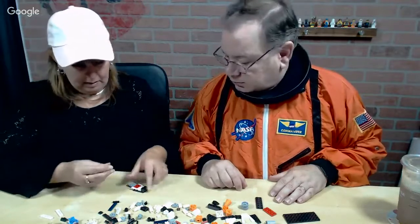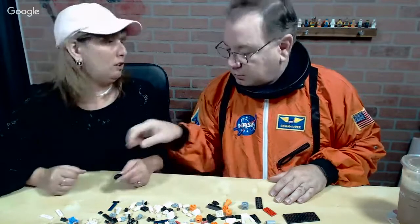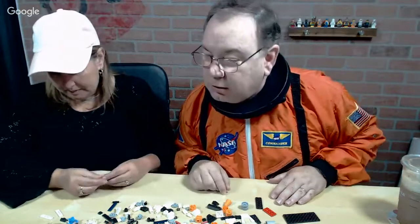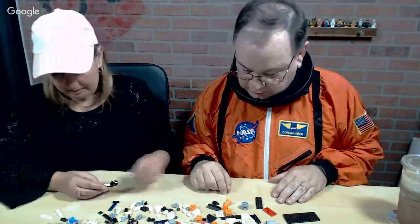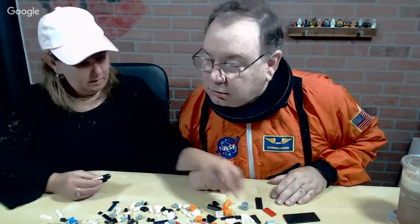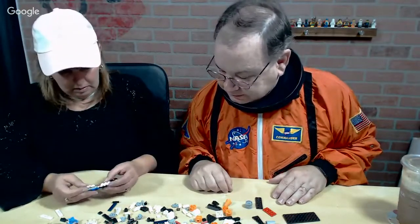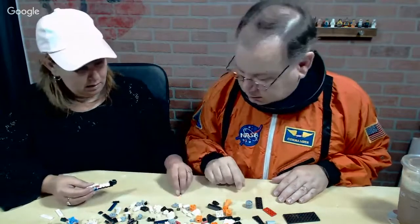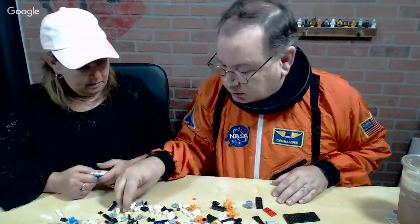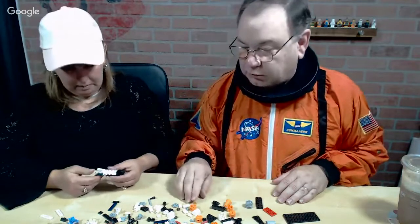Where are we? We are here. Droid top for the nose. Cool. Oh, nice. The tip of the nose is a... Looks like a fez. Do we have an orange fez in here? It's probably one of those. No, it's a tip or a round tile. I see this one. It's black. That one looks red. Guess we'll know in a minute.